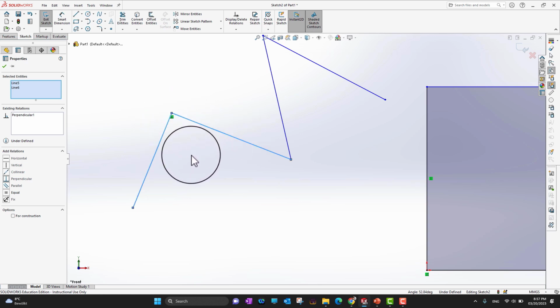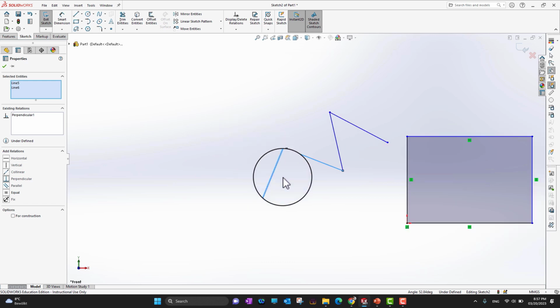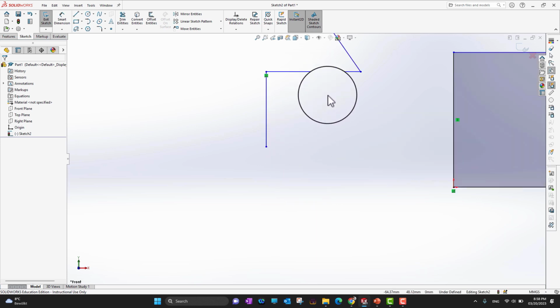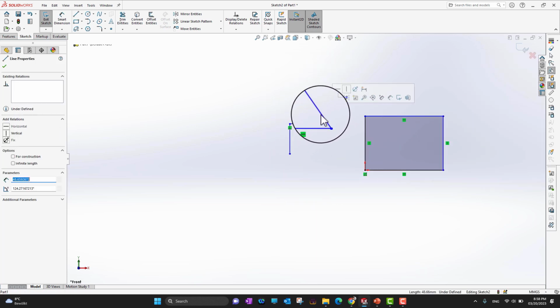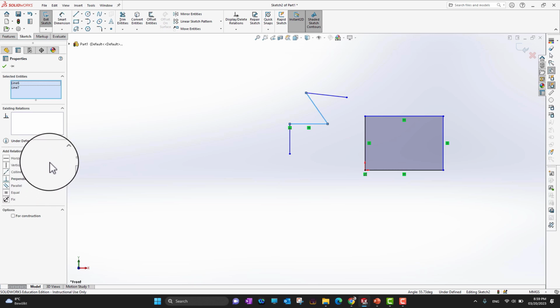So we already added the relations, which can be seen by using this tiny symbol. As you can see, if I bring the cursor here, it shows that these are perpendicular, line 5 and line 6. In this way I can add relations between different lines. If I want to add a relation between any two lines, suppose I select this part, hold the control key on my keyboard, and select another line, then I can add any relation.